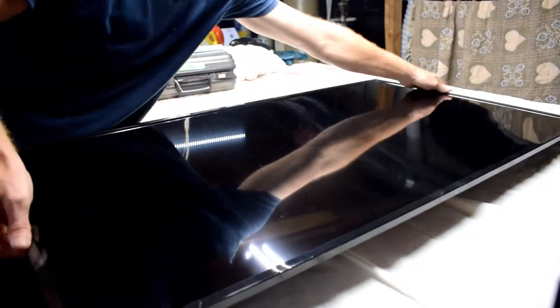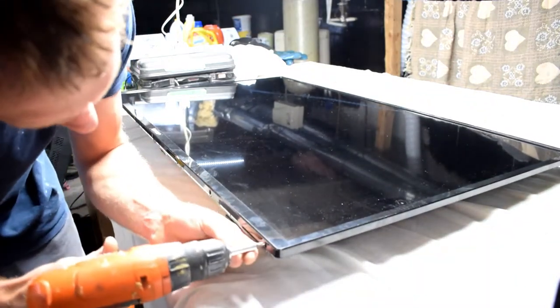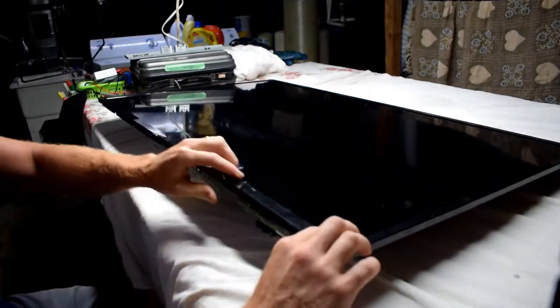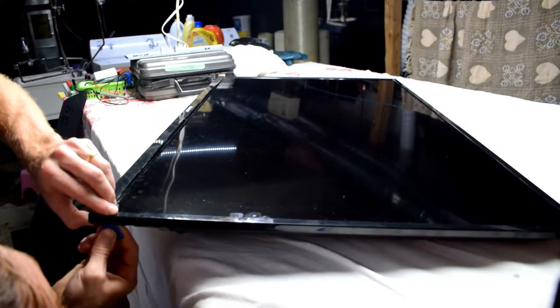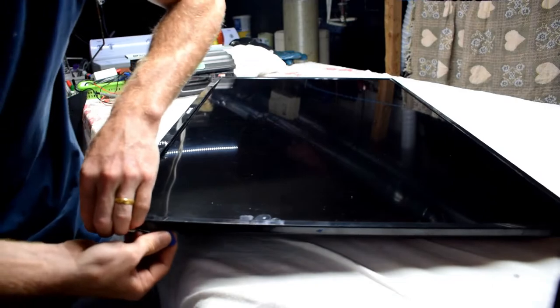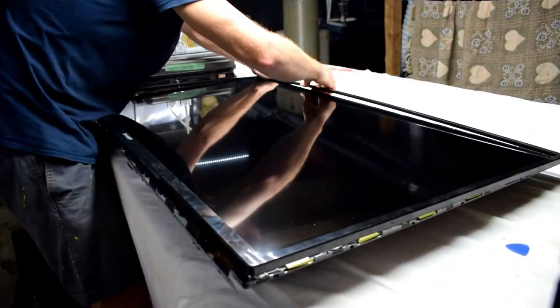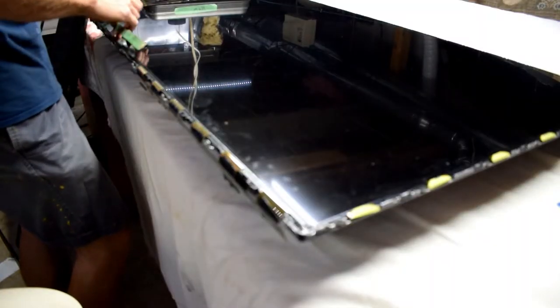You have to disconnect the glue, and then I'm taking off the plastic bezel on the front of the TV. There are about eight screws at the bottom that you take off, and then it has these little clips that you can just pry up. Along the side I'm just using a guitar pick and the clips come off as well, which removes the plastic bezel on the front of the TV.